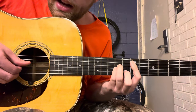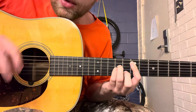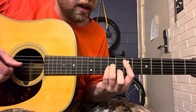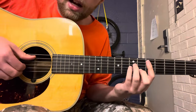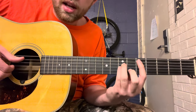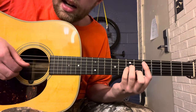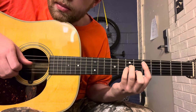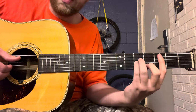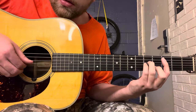So I'm hitting A, D. I'm using three fingers too. And then when I go down to this chord, which is a D minor shape, because I'm moving it down a whole step, all I'm doing there is I hit the A and then D and then pinch the B and G strings. And then down to a C minor shape, the same pattern.